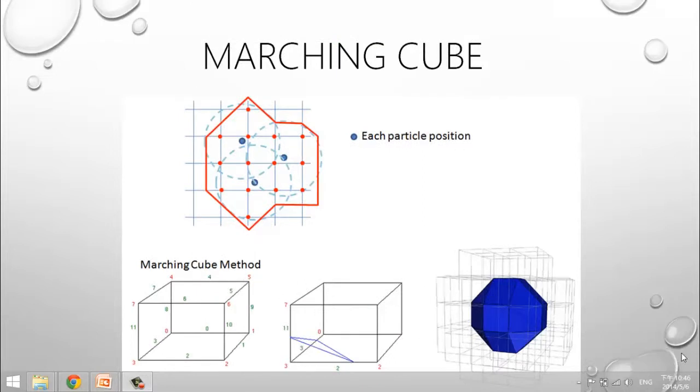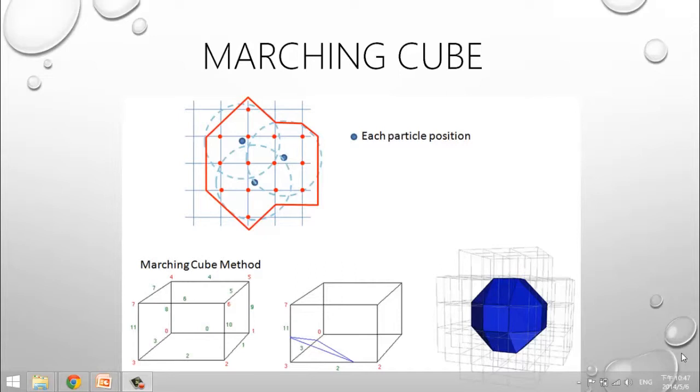After we got the simulation result, which is a data array storing the particle position of each frame, we could construct the surface mesh from this data. We use the marching cubes method as our base algorithm. The main idea of the marching cubes method is to determine whether a vertex is inside or outside of our surface, and then we could find out the surface boundary, which is located between inside vertices and outside vertices.